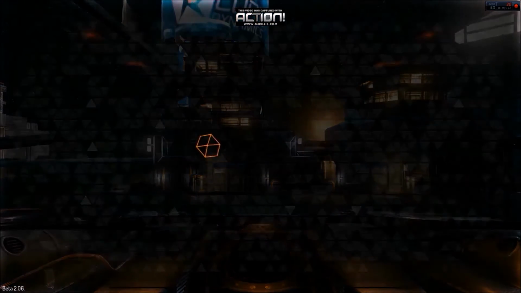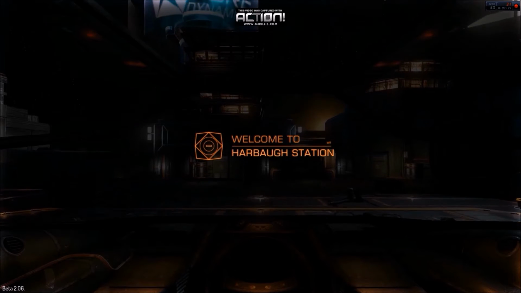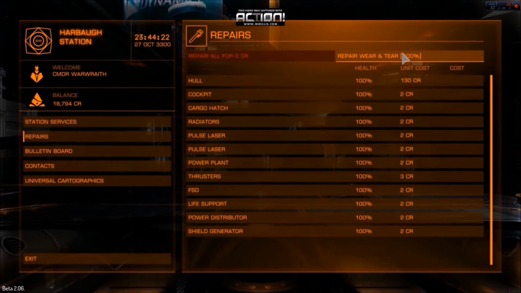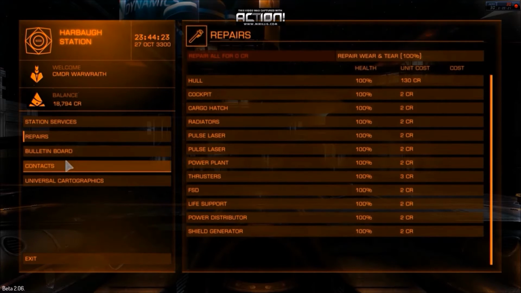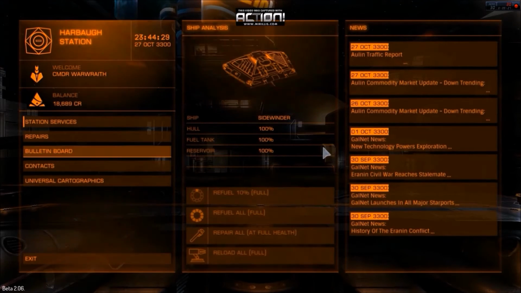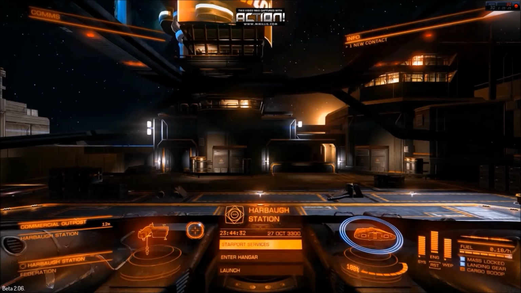Once you get close enough, it'll automatically dock you and enter you into the station. And as you can see, I'll go to repairs, wear and tear 100%, fixed it. Even though it doesn't show up, it will be fixed. Refuel all, and that's it.